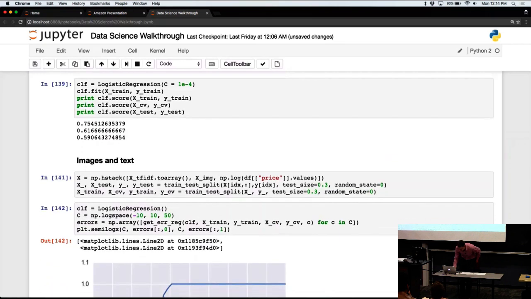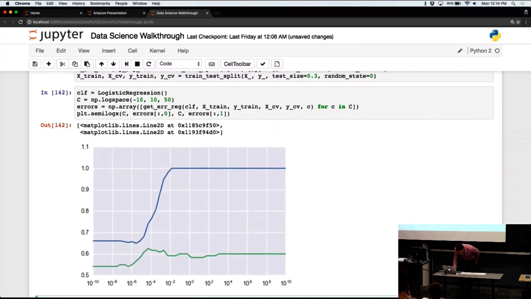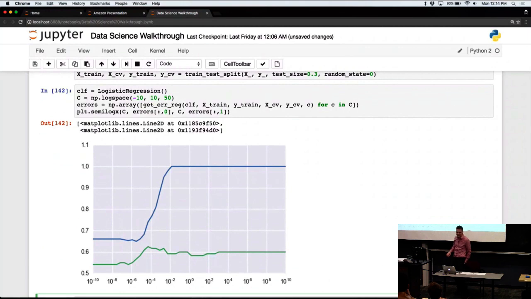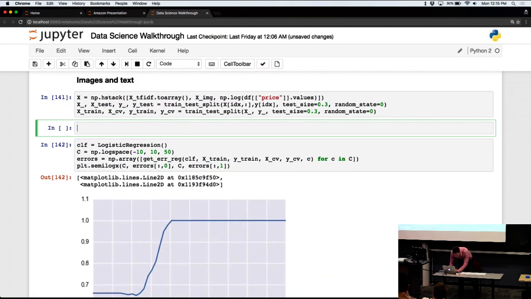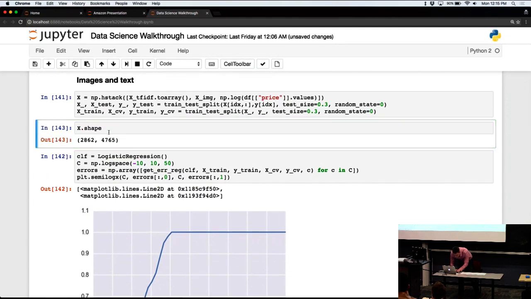Okay, let's see. All right, this is the one we have. Okay, so here's the performance. Well, it's exactly the same, essentially, as the image one. Just make sure I'm actually doing this correctly here. I have my features. Yeah, let's make sure we should have more features. Okay, yeah, we do.